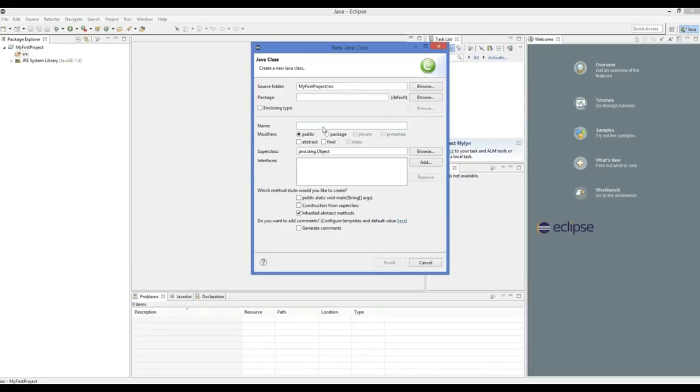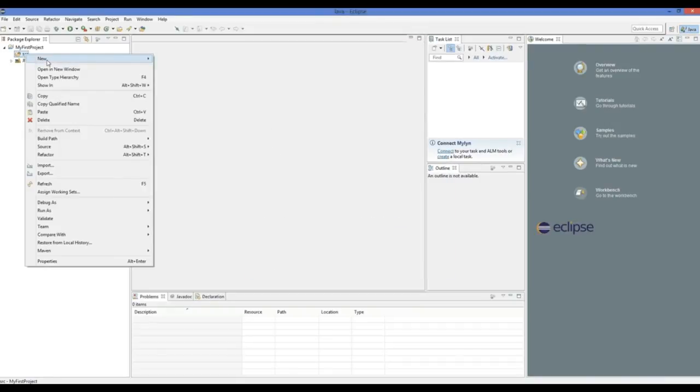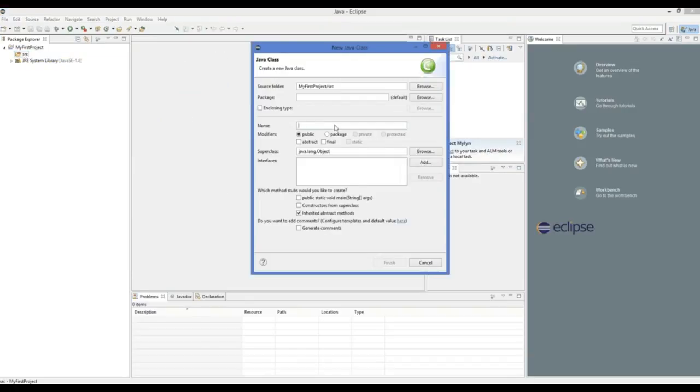So in this source, just right click the source and create new class and give the class name. So you can give the name like MyClass, for example, and just click this option which is which method stubs would you like to create. Just check this option, which is public static void main option here.